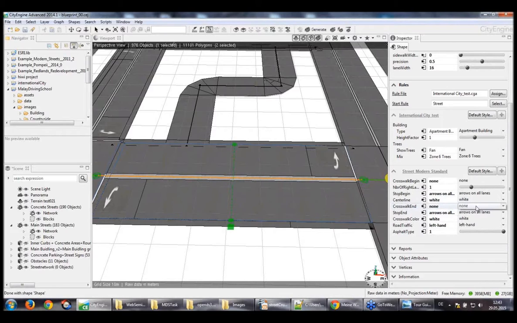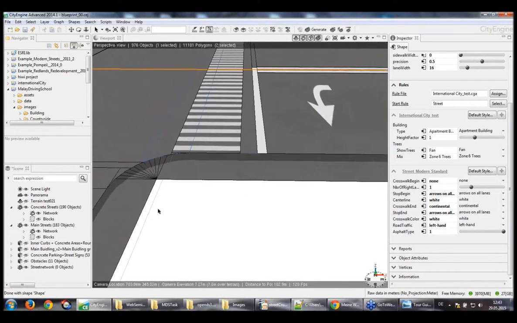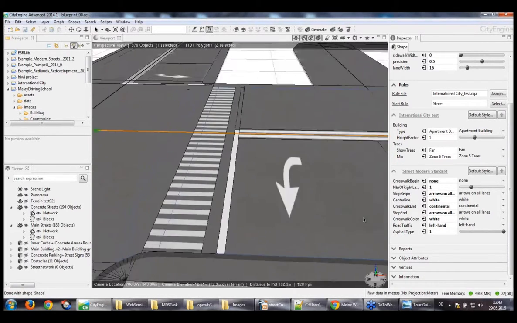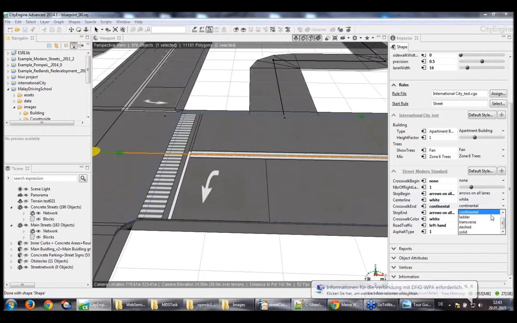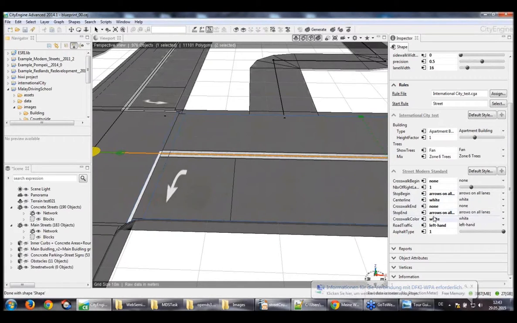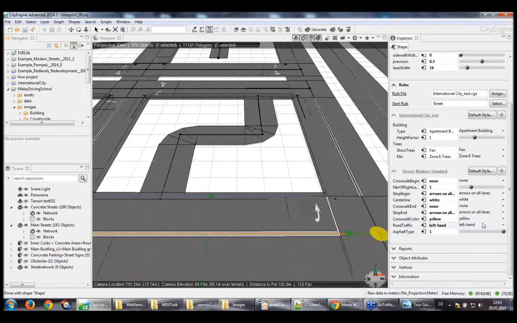You want some texture on the crosswalk at the end of the street, so you have different options. For example, continental, which is a crosswalk for people, in the continental style, as you can see. Or you want it to be ladder, or in our case we don't want any, so we just disable it. You can add lines to the different parts.